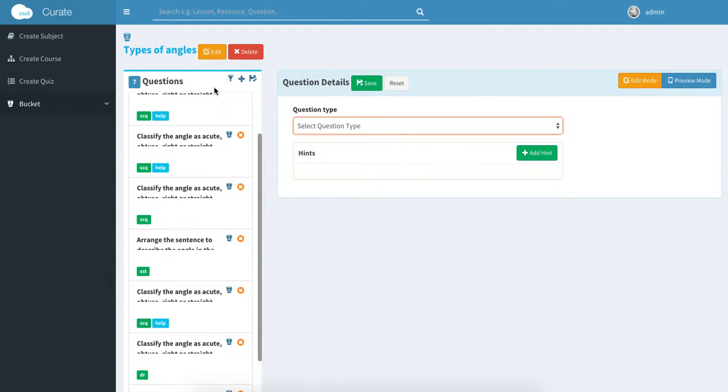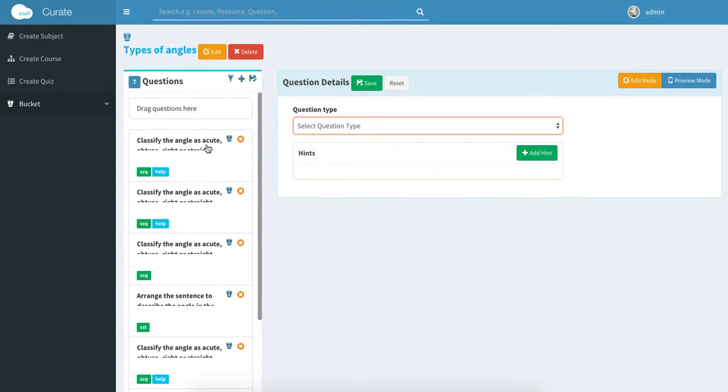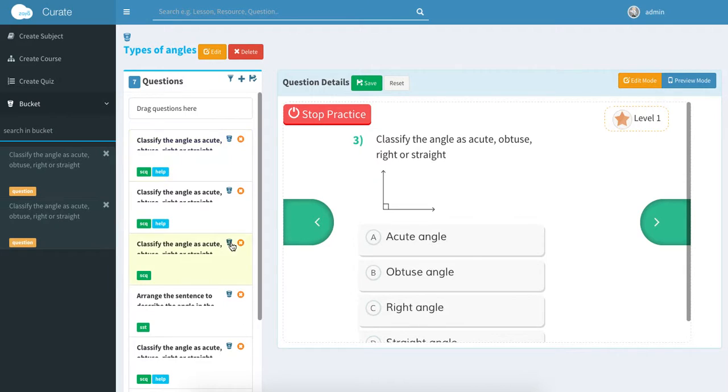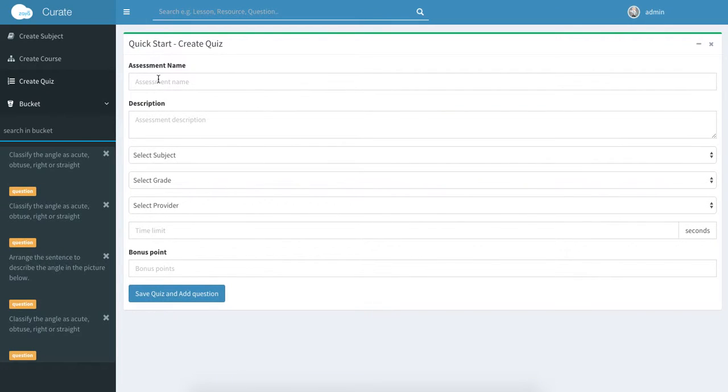So we've just seen how you could take an existing quiz, create new questions, copy questions, and edit them for different templates. So there you go, it's really simple. Now the last part that I want to show you is how you can use questions from an older quiz. Like I select these three and I want to put them into a new quiz. So I go to create quiz. I say this is test angles, test students' knowledge about obtuse, acute and right angles. This is a spot quiz that I want to create.